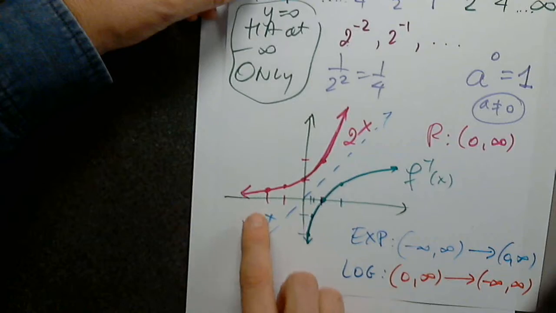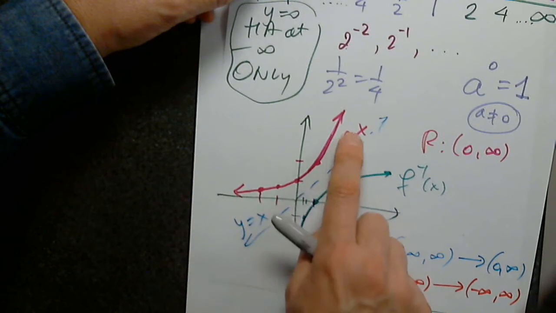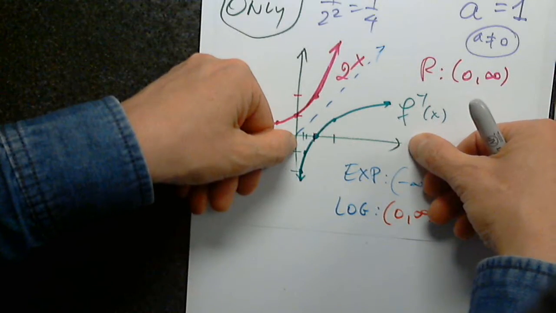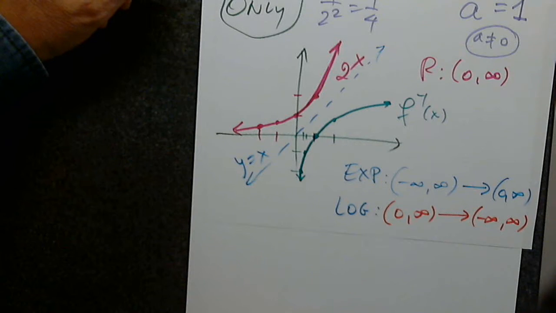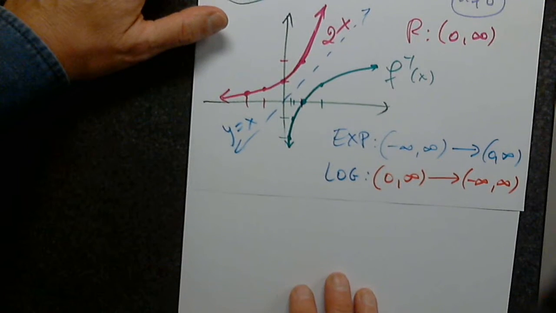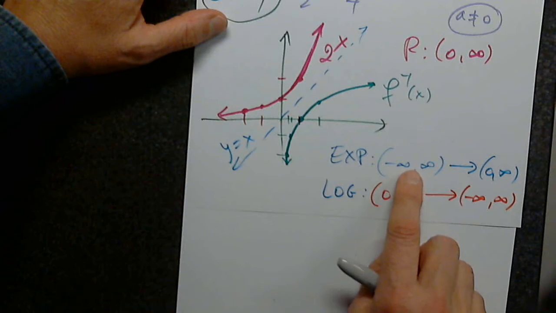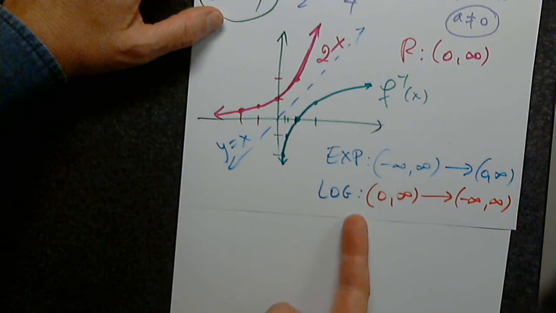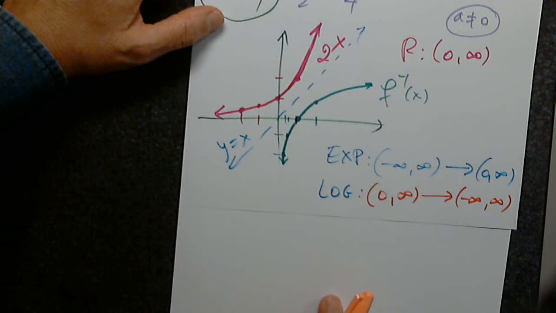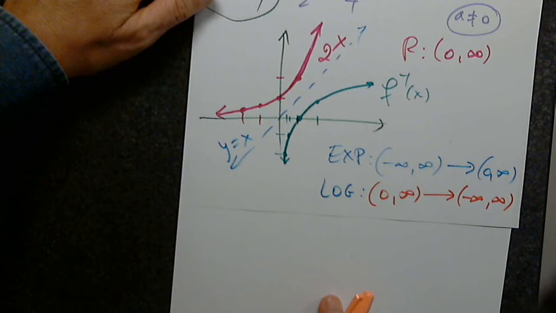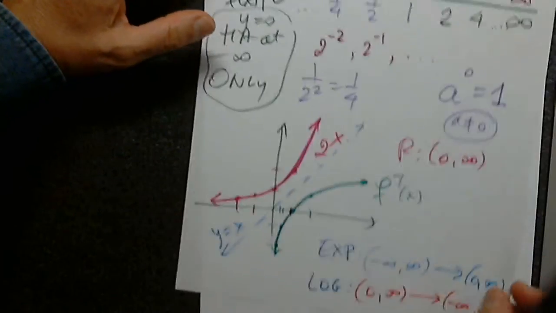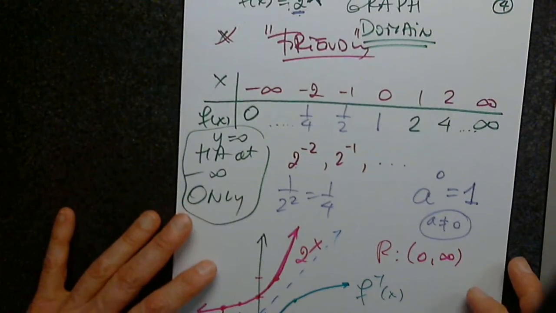So therefore, the range of this function is from 0 to infinity. Therefore, the domain of the log function is from 0 to infinity. Do we remember this correspondence? If the exponential function is defined here and the range here, the log must be reversed because it's the inverse function. Is that okay? If it's one-to-one, then we know it, of course, based on the one-to-one property.